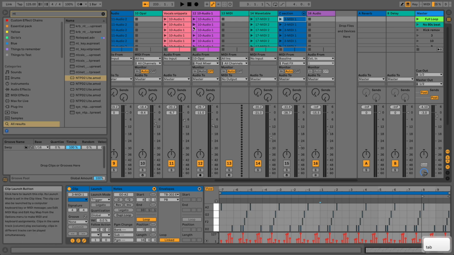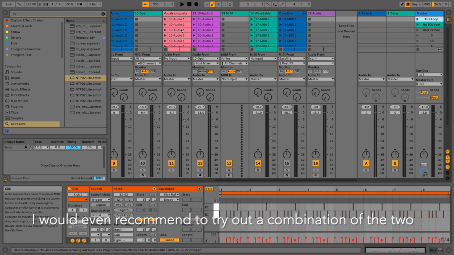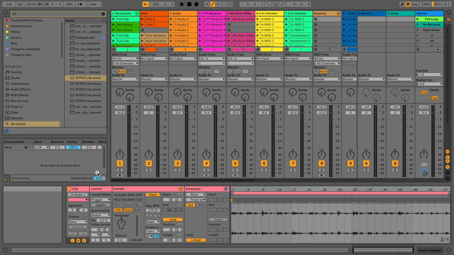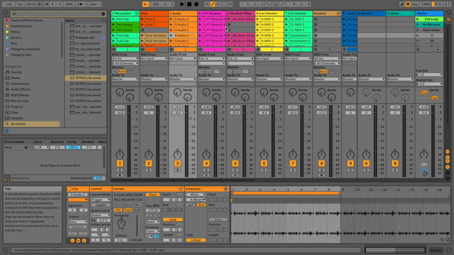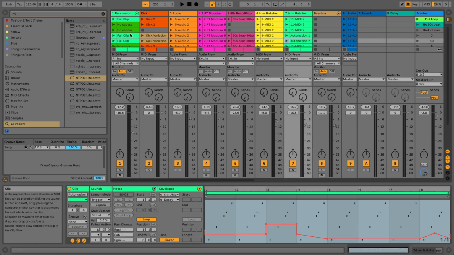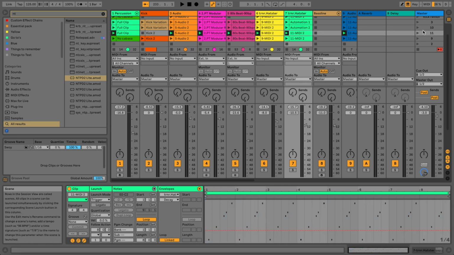Again, to sum it up, transform the clips into MIDI, into audio if needed, make it the same length, and then mark them, use the follow actions, or play around with different, how do you say, variations, different combinations. Exactly, that's the word I was looking for. Different combinations of different clips, making small adjustments, automations, and then quickly transform them into a scene.